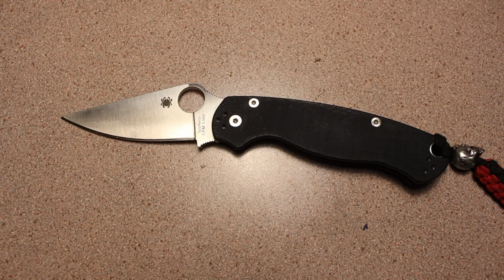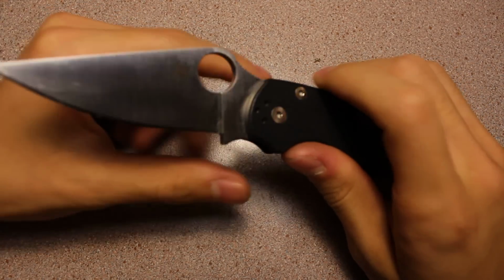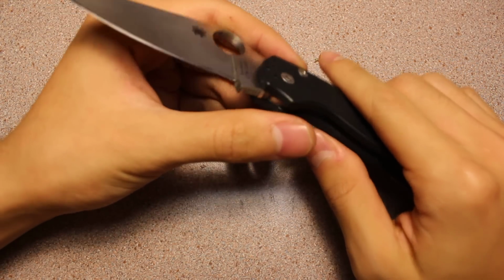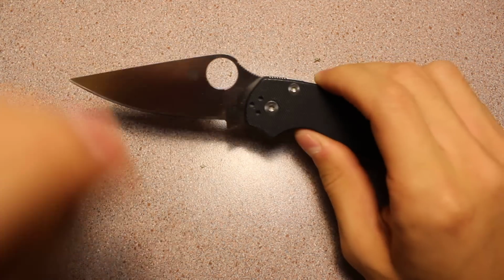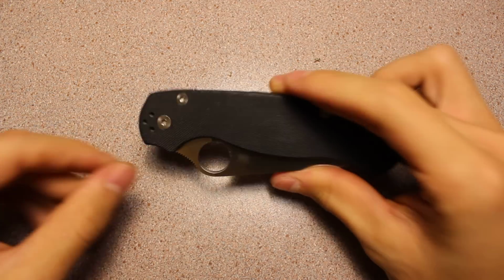Okay, so this is going to be my review of the Spyderco Paramilitary 2. Right now this is my current EDC blade. I carry this just about everywhere I can carry it, so it's like work, out and about, to the mall, whatever. By far this is my favorite blade that I've owned so far.